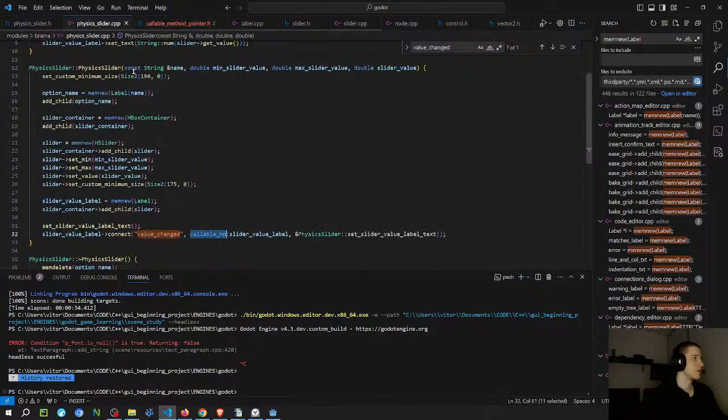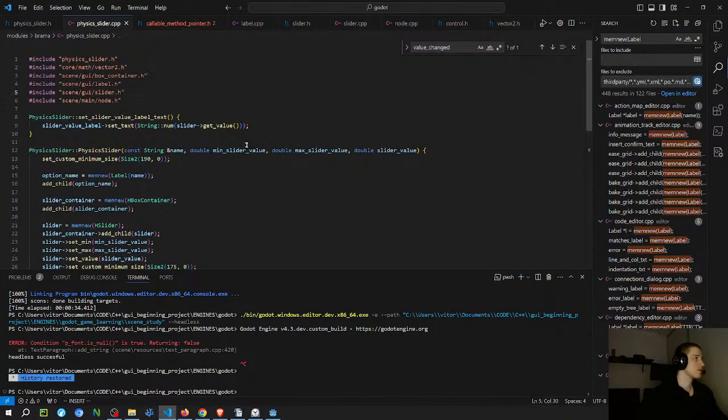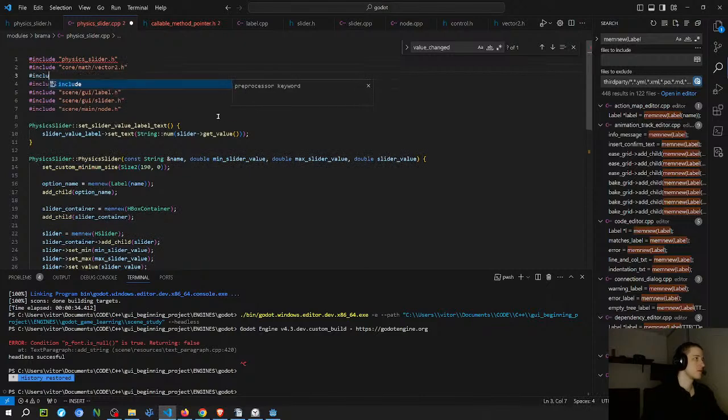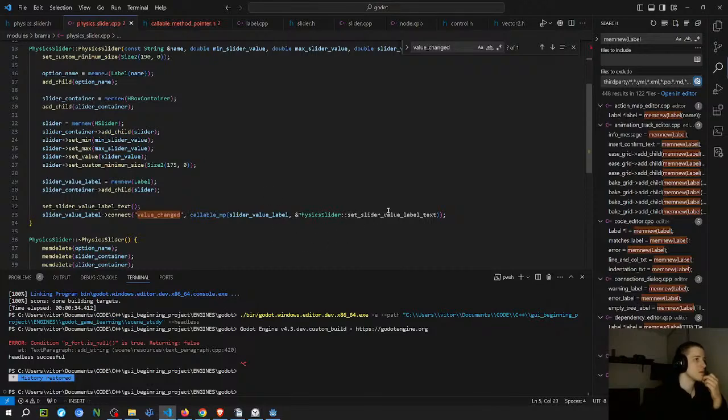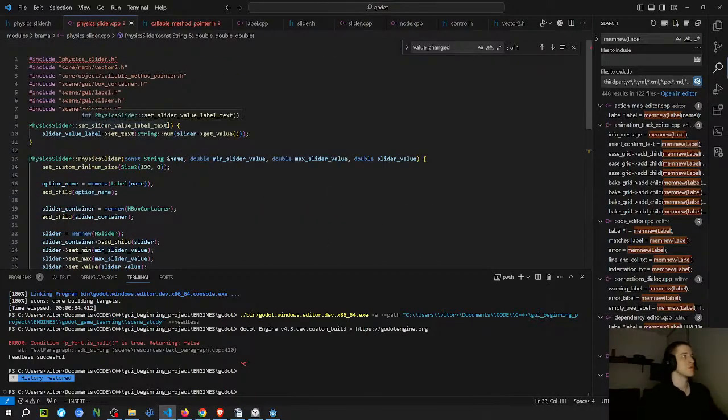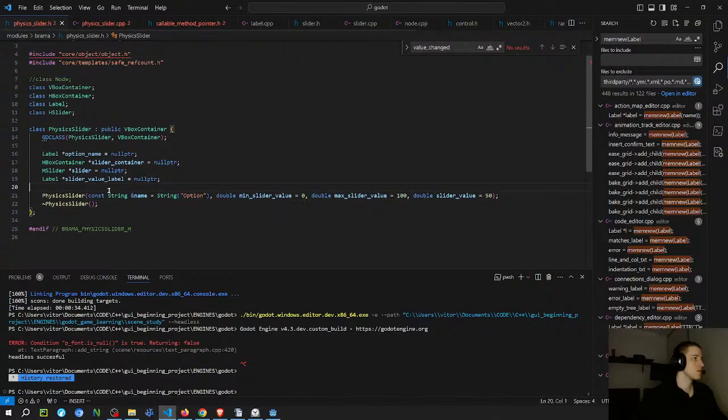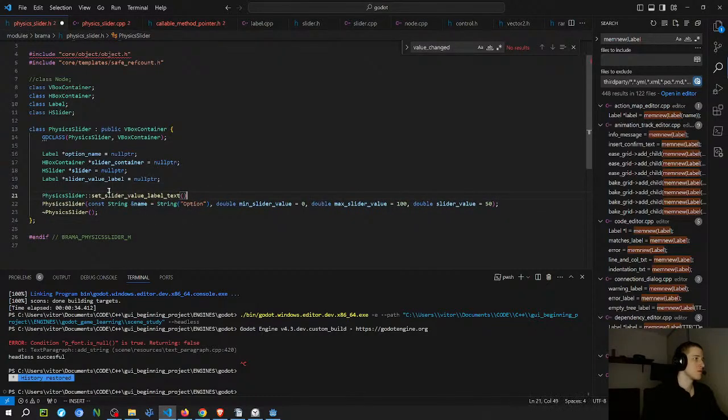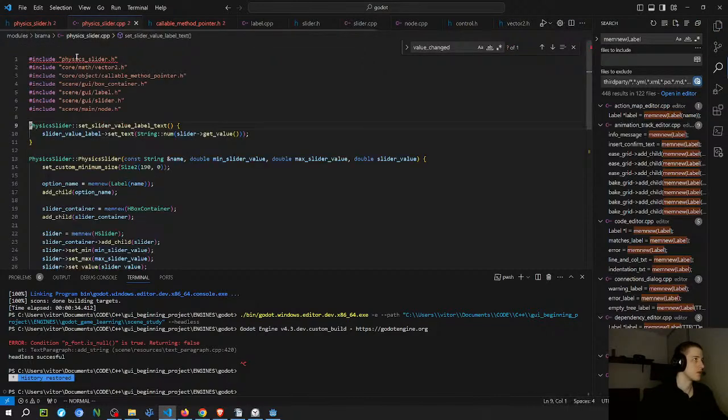Object callable method pointer. I forgot the return value, so it's gonna be void, I think.